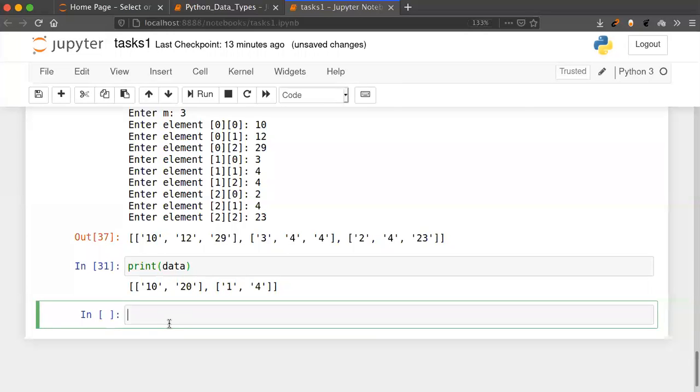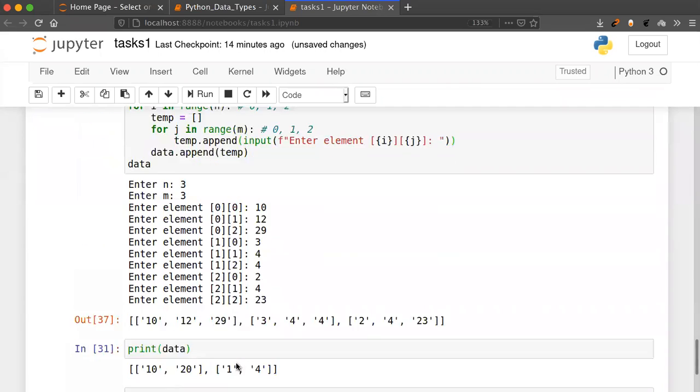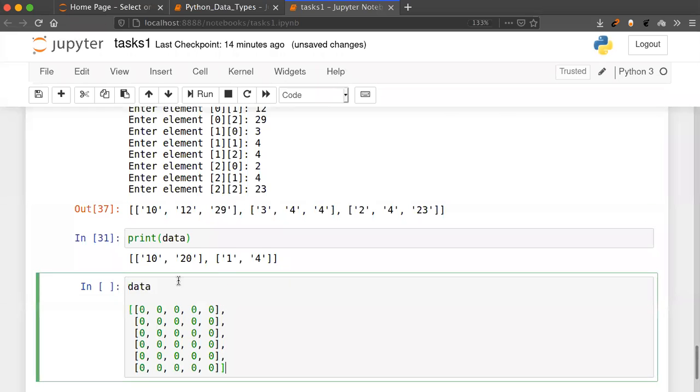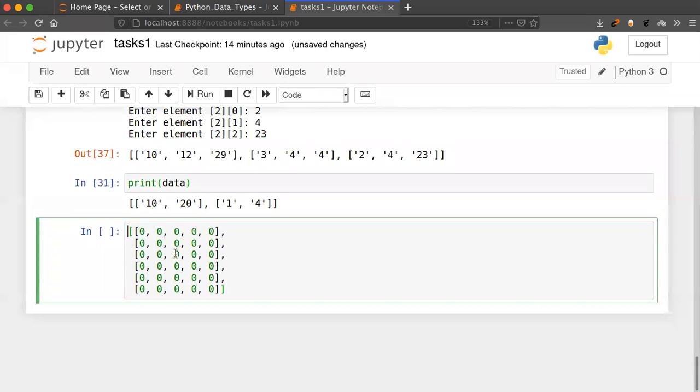So the task is, you have to create a matrix. It could look like a pattern. So you don't have to print it like this. First of all, you have to create it, and the elements you're going to mention, this is a little bit logical task: 3 and 4, and 5, and the next element should be 6, 7, and then 8, and then 9, and then 10, and then 11.